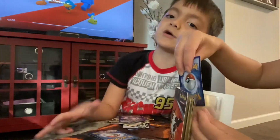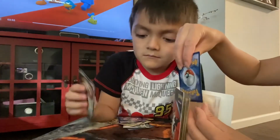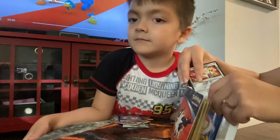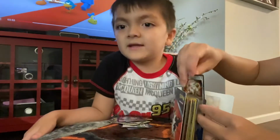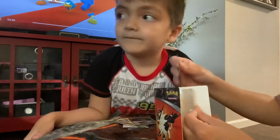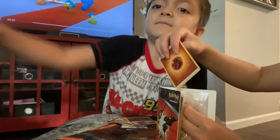I got some Pokemon cards in my room. Yeah. Careful. This is cool. By the way, I got a minifigure. Let me go get it. Later, okay? That's in there. He's right there. You want me to get it for you?